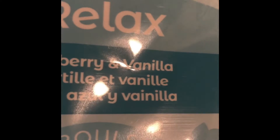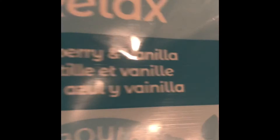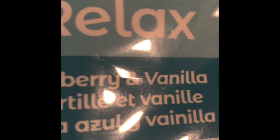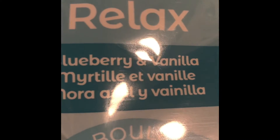I might go to Costco and see if they have bath bombs there — I know that's such a reach, but I'm sure they carry a lot of products, including helium tanks, so maybe they have some bath bombs. I'm probably not going to use bath bombs forever, to be honest. I just wanted to try it; it's a good product, but I'll probably move on to reviewing something else instead.